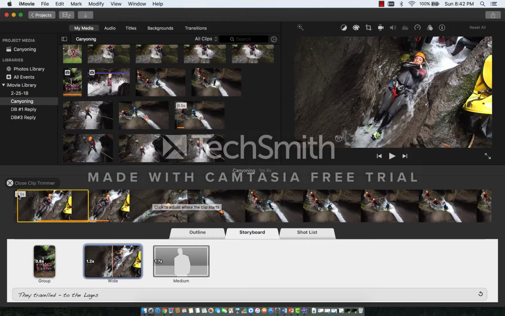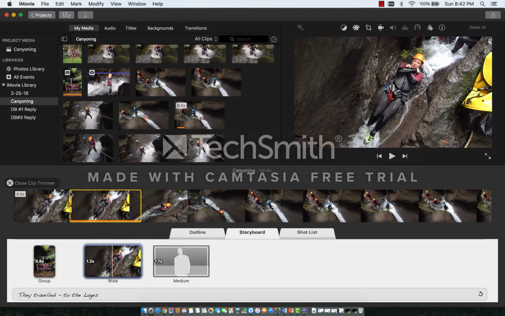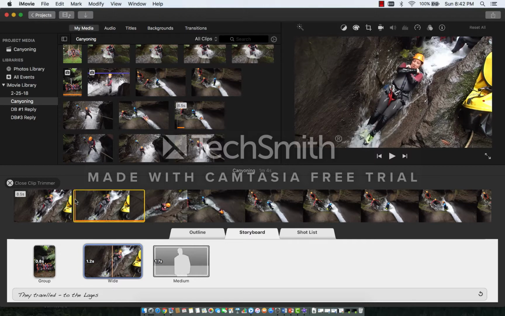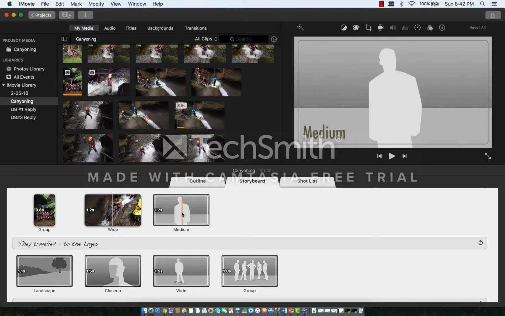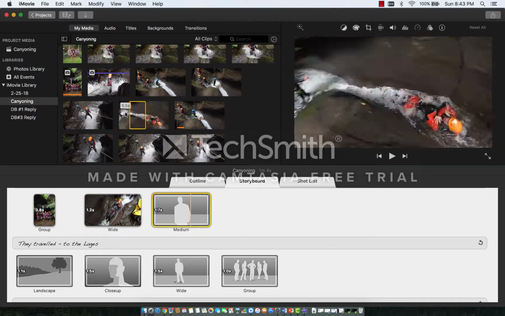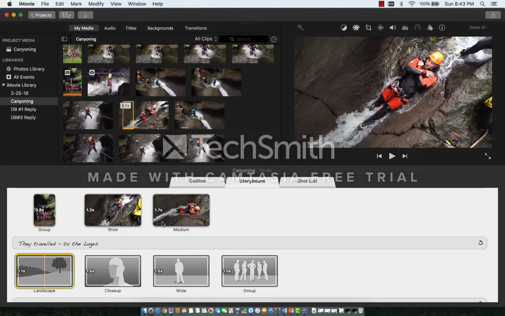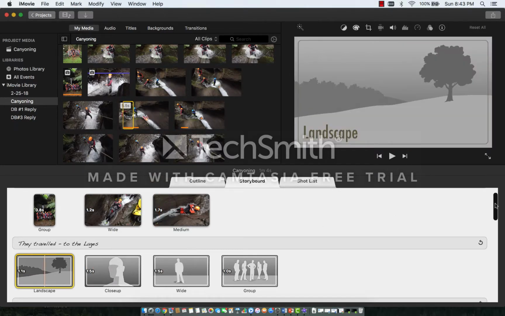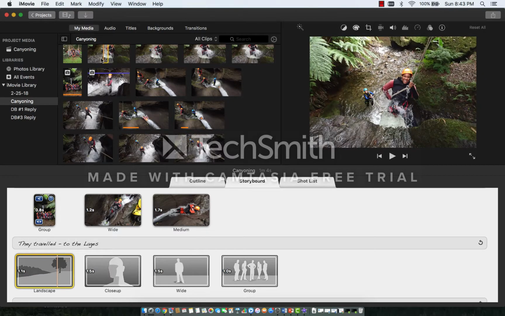And let's pick right there. So I double click on that, and close my trimmer. And that one's now done. Next, pick the next one. And we'll just keep going until we find all the pictures we want to use. We're just going to keep going down till we get all the pictures we want. 1.8 seconds.